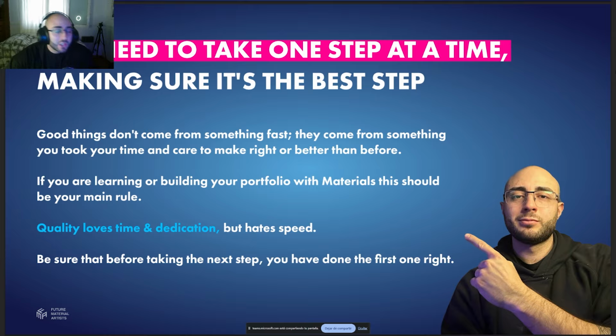So if you want to build a portfolio, don't go for a lot of materials in your portfolio. Go for the quality of your artwork, because that's what people are going to be looking for. And I think that's the best thing you can do for yourself to grow. And this is going to take you time, because quality loves time and dedication, but hates speed, because speed doesn't let you make as many mistakes as you would with more time.